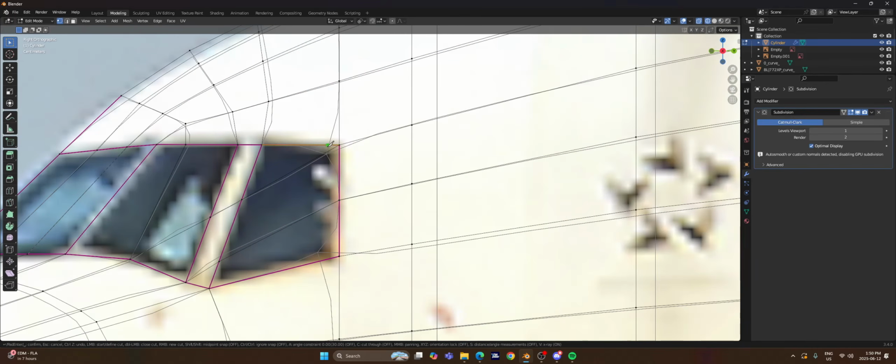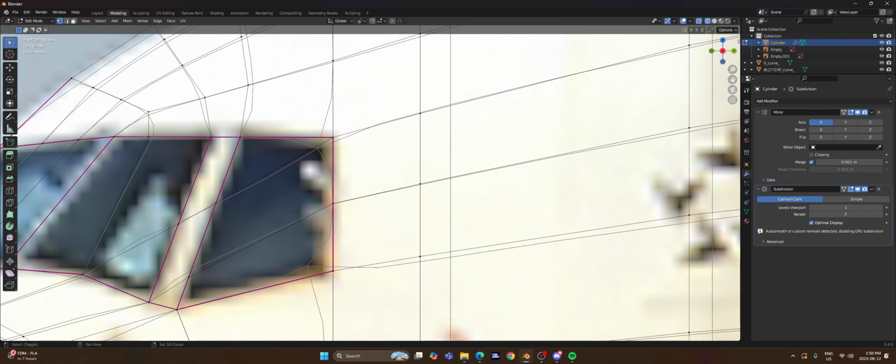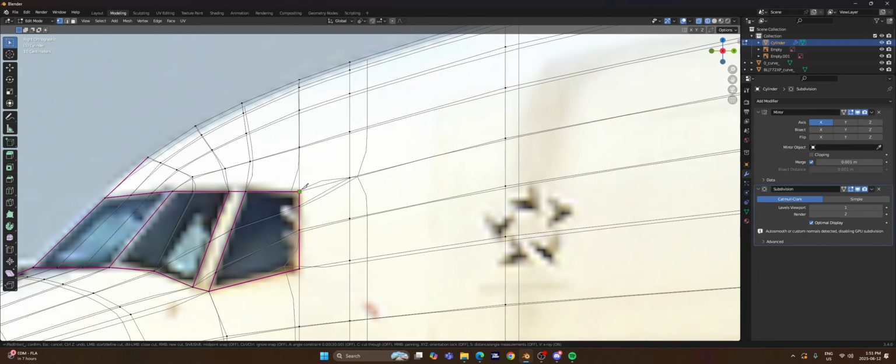Something I often do is I'll grab little triangles here so that you get the curvature, with the mirror modifier on. A good example of it would be down here because this is a quad. If I do that, you can now see where that window is going to round out. We want this to be a quad as well. I'm just going to adjust that slightly. There we go. Now it's a quad. And I'm going to have to make this one also into a quad. That shouldn't disrupt too much.